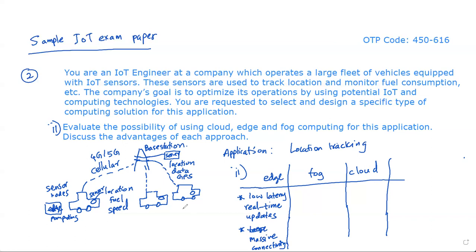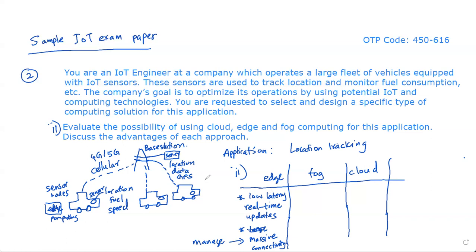However, it can manage the connectivity with the devices with a certain level of reliability, because the connection only needs to reach up to the edge server, right? The connection does not need to go beyond the edge server. Therefore, the probability that network connectivity gets lost is relatively low. So we can manage massive connectivity with edge computing with a certain amount of reliability.